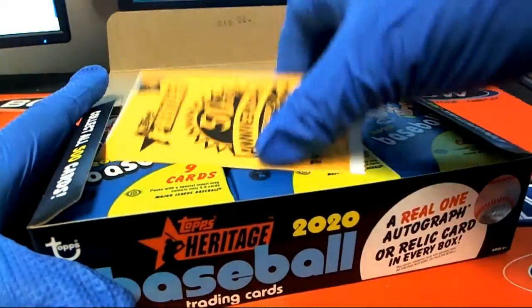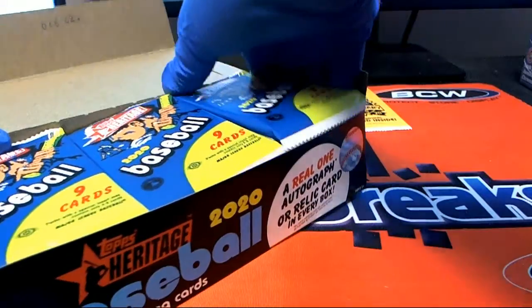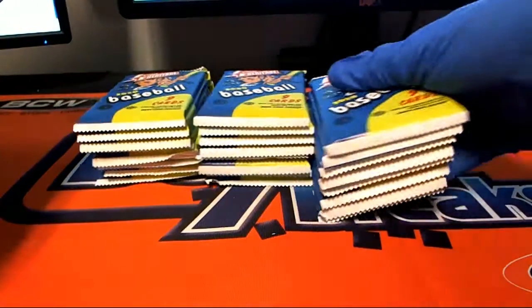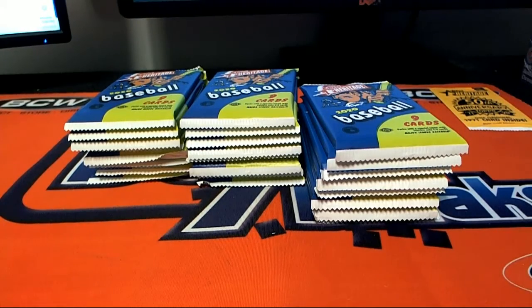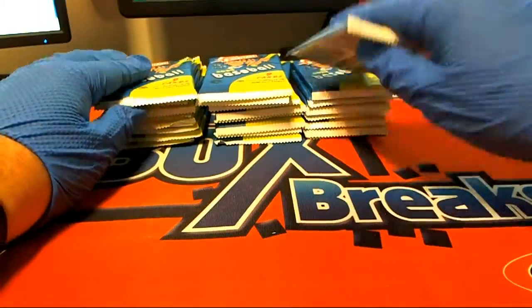We got a box topper. That's an extra. And so we'll randomly see who wins the box topper as well. Here, coming up in Heritage. Good luck winning that box topper. Here's a quick pack shuffle.